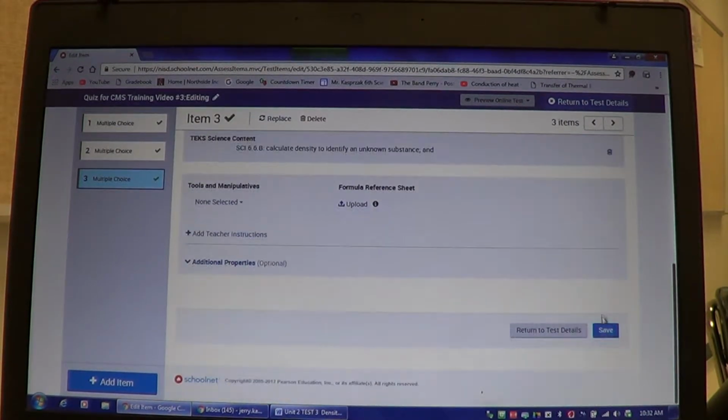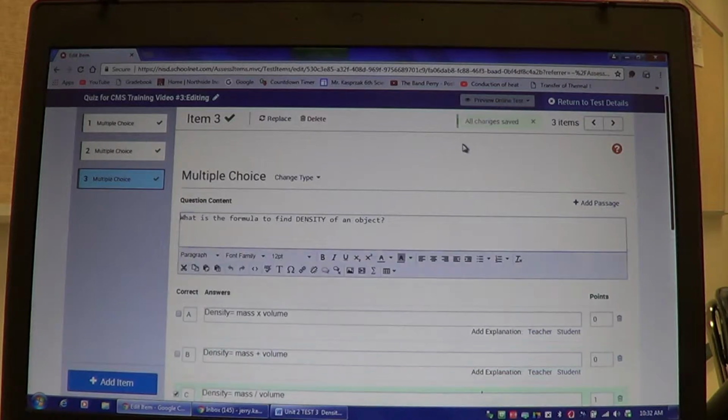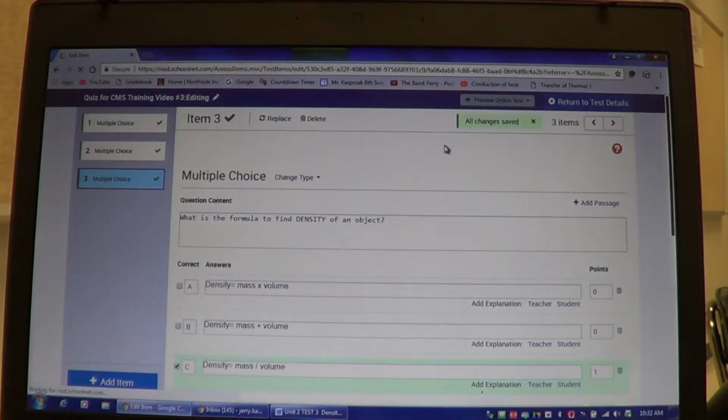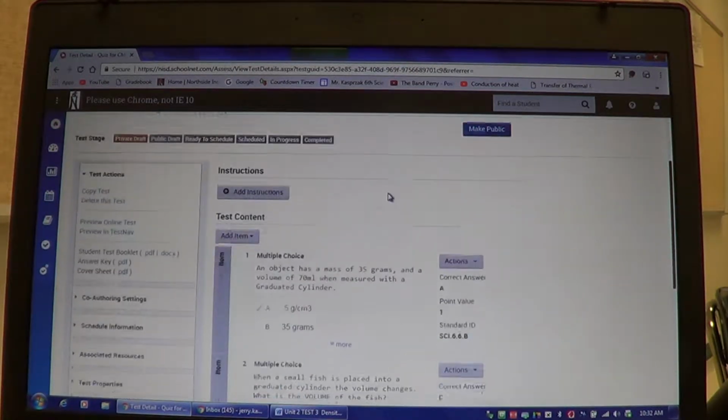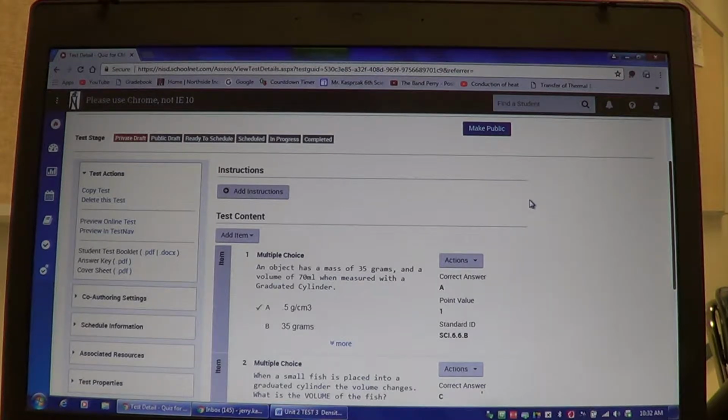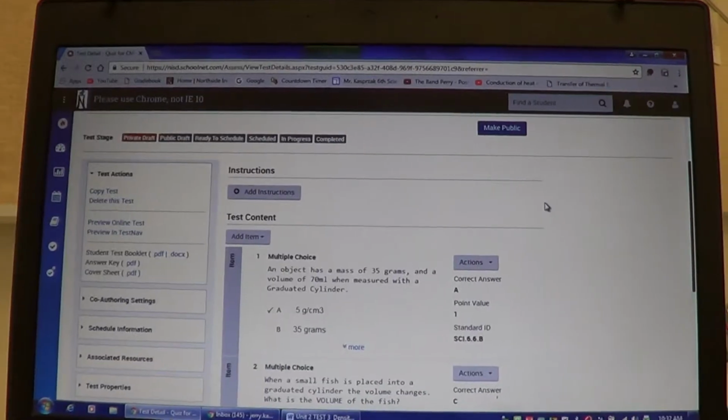All right, so we've saved everything, and now we want to get to the real business of sharing it with everyone else. So in order, I'm going to walk through this again. I know I did basically the same thing with the other test. I did realize after I was done that I said something about a password not being there. There's a spot for the password on the answer key only, but to be honest with you, there's no point to use it because there's nothing for the student to do online. So now we will use that password spot. So let's walk through those steps to get us there.